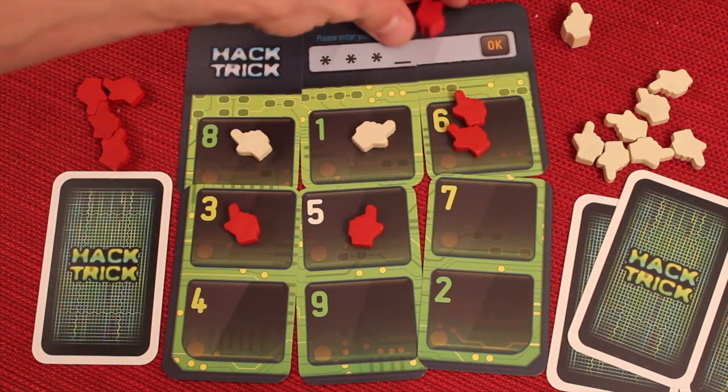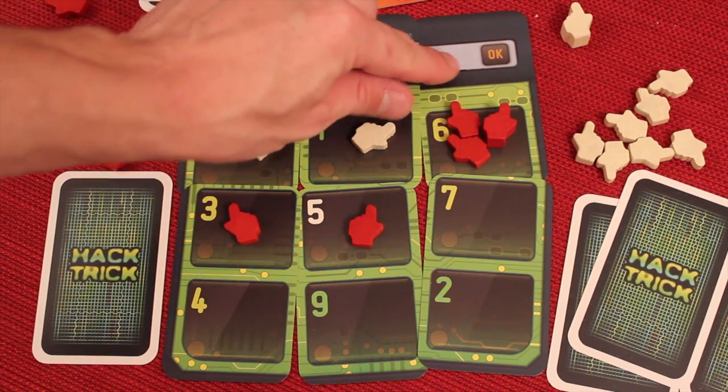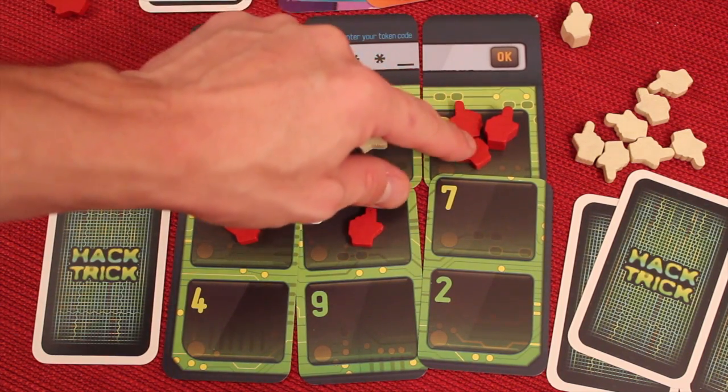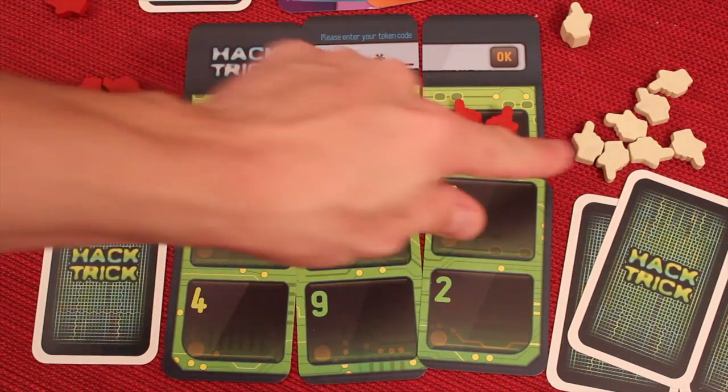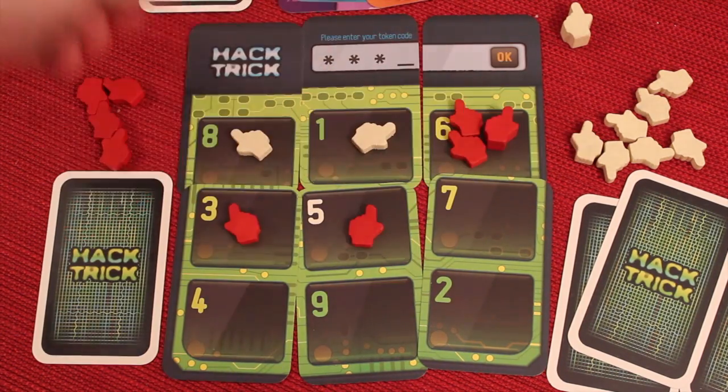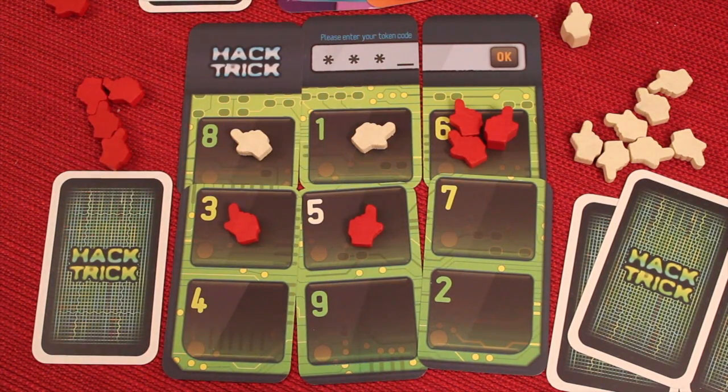If I won and this was not the last piece I placed there, meaning it wasn't just the end of the game, but it was either the first or the second there, I would get 2 points. If my opponent runs out of markers, I would get 1 point. And you play to 5 points.